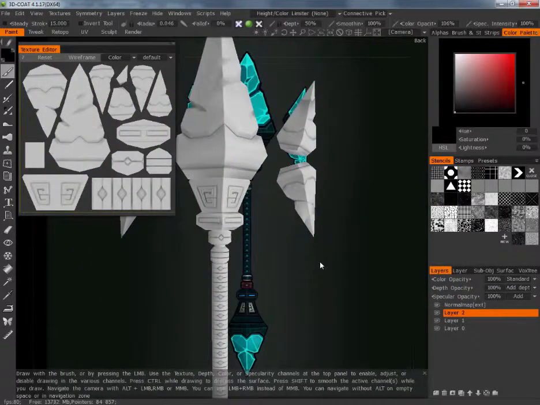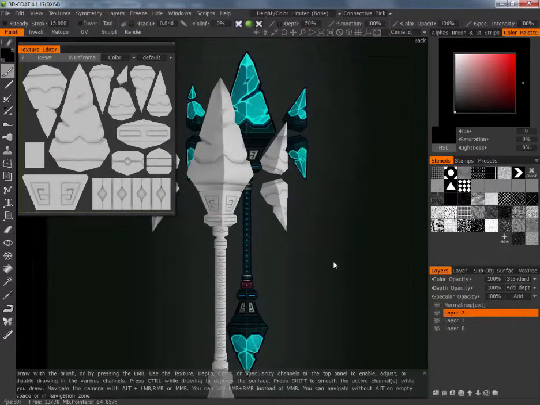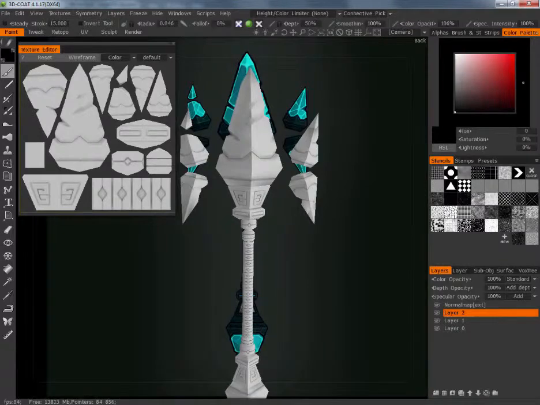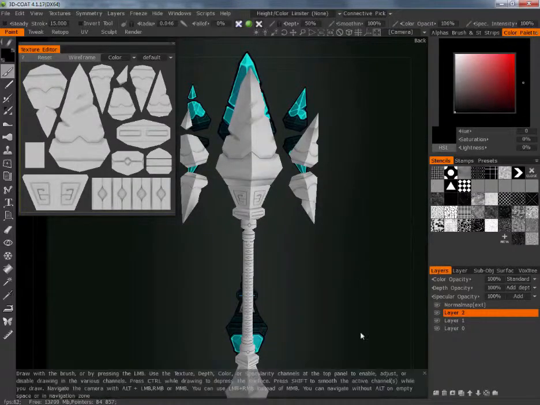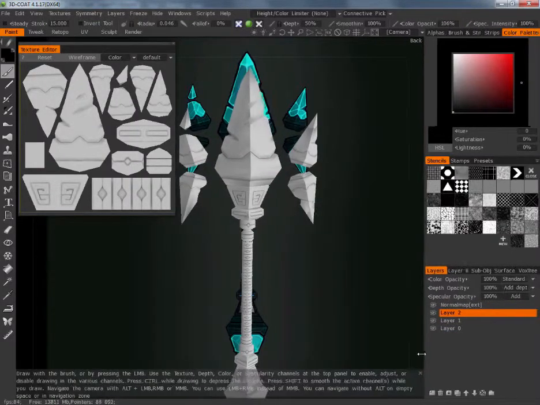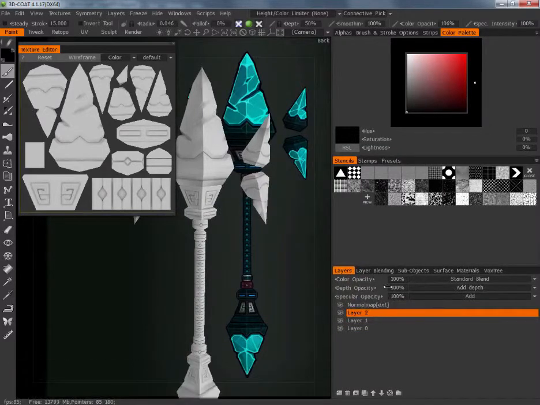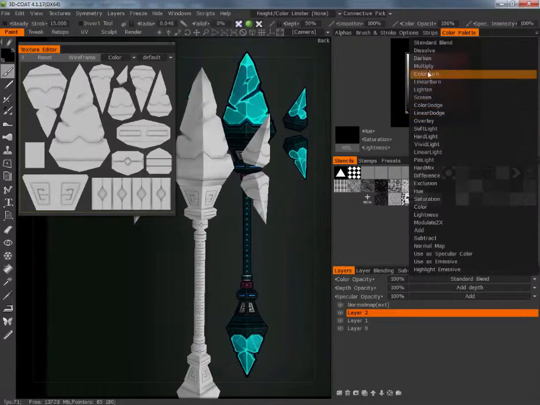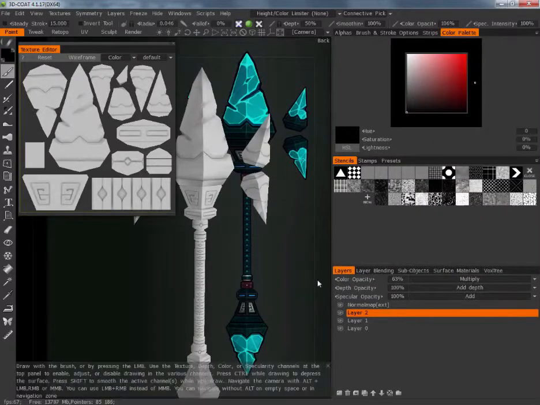Alrighty. So now for this, what I'm first going to do before I actually start glazing in colors is refine the values. I want to really make sure that all the forms are accentuated. So this is an empty layer, I'm going to set this layer to multiply. I'm going to pull this out so it's a little more obvious. I'm going to change the layer blending mode right here from standard blend to multiply, and bring this down a little bit, about so.